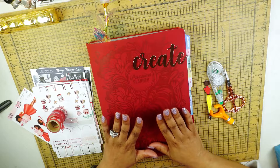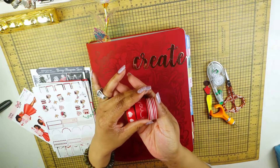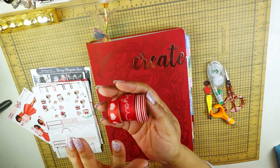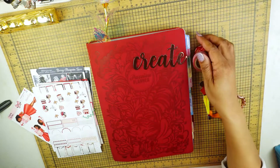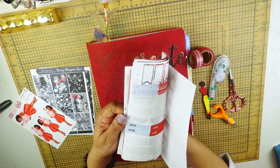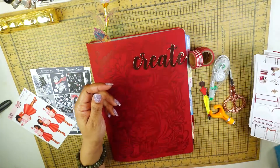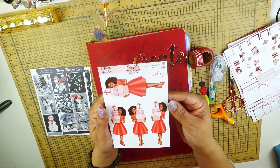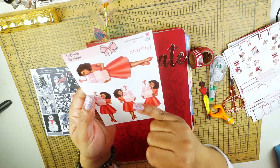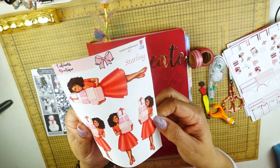Today I'm going to be doing a weekly layout for February. It is Valentine's Day on Monday, so I'm going to be using some hearts here. And this I Love You washi from my stash — this is very old, so hopefully it's not too bad. And then this is a group of leftover stickers from D.E.K. Designs from months ago. I want to try to use these up because I don't like wasting them. And then I have this beautiful doll, Starling, from the Cuteness Boutique — I love how she has all of the gifts — and these are Valentine's Day gifts with her Valentine's Day outfit on. So I will be using her.